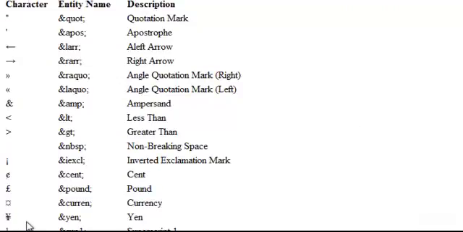So we have the character, what it shows up as. We have entities, and the description. So the only one I really want to go over now is the non-breaking space, which is NBSP. The reason this doesn't show up is because it's just a space. And this will allow you to use 10 spaces, or 100 spaces, or even just 2 spaces, because HTML will automatically remove the extra white space.